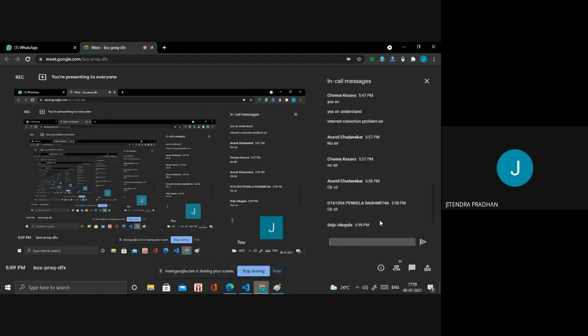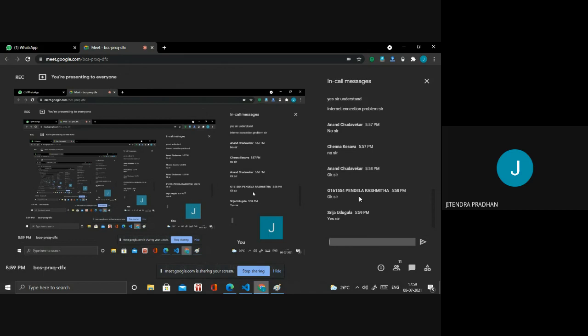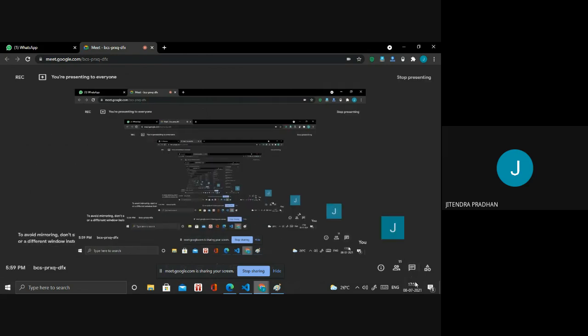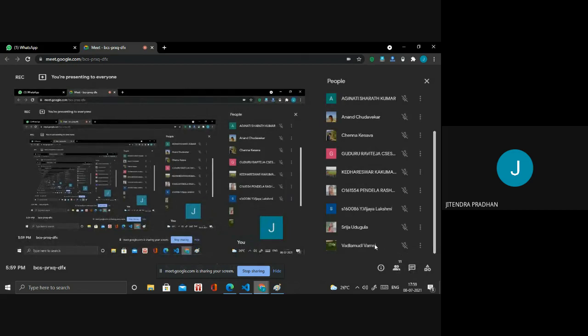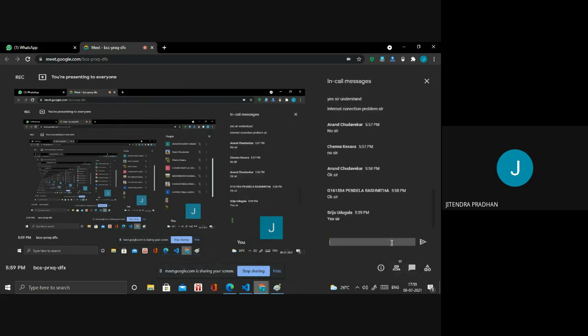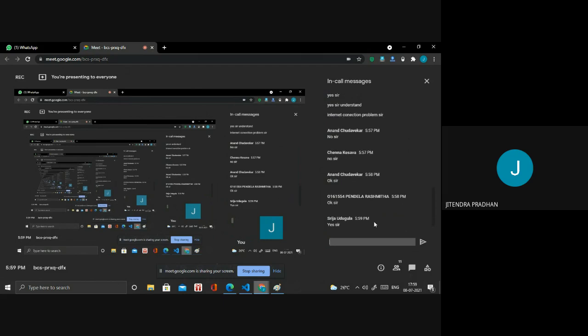Srija is there, and Rasmita, Anand, and Chena Keshav are there. Bamsi and Vijay Lakshmi are not there. Two people are not there. I will get back to you after the meeting.